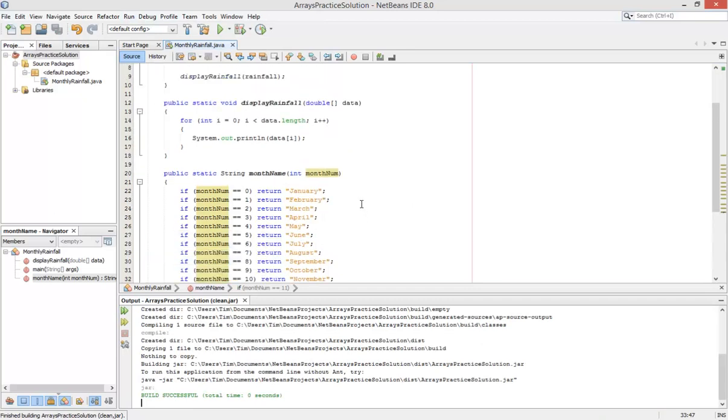And we can try using this method here. So back in my display rainfall, I'm going to say rainfall total for the month of, and we'll say month name I, right?